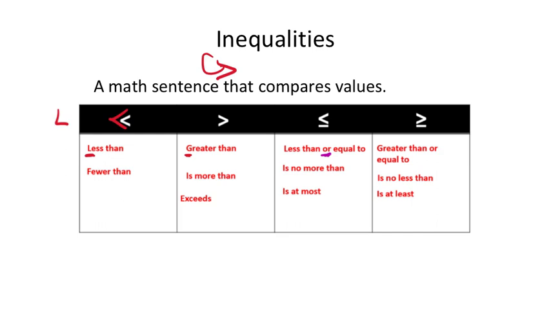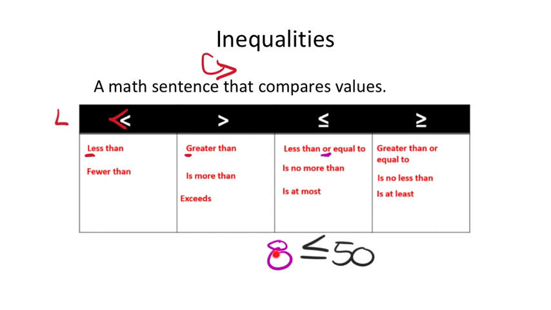So let's stick with this symbol. It's a less than or equal to symbol. And it's less than or equal to. There's the two parts. So if I were to compare this, less than or equal to, let's compare it to a fairly easy number like, I don't know, 50. Okay, 50 seems fairly easy. So, if I were to replace a value here and compare it, let's say I was comparing 8, randomly. This right here is a true statement because 8 actually is less than or equal to 50.